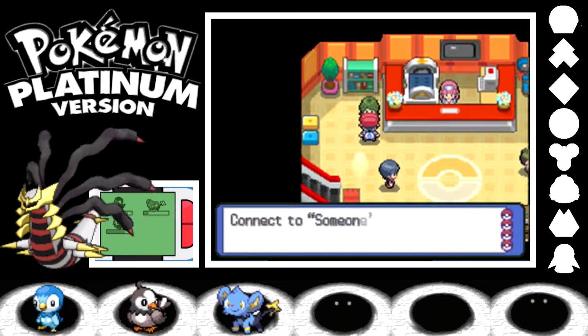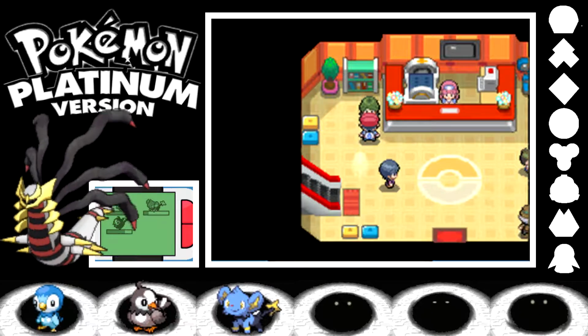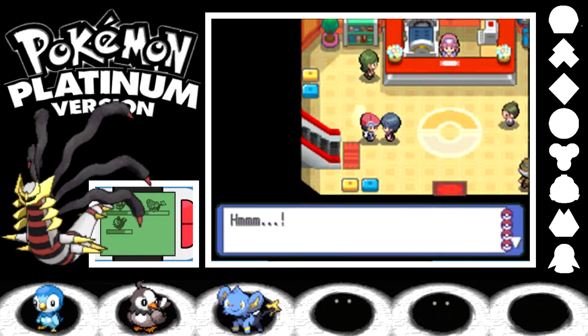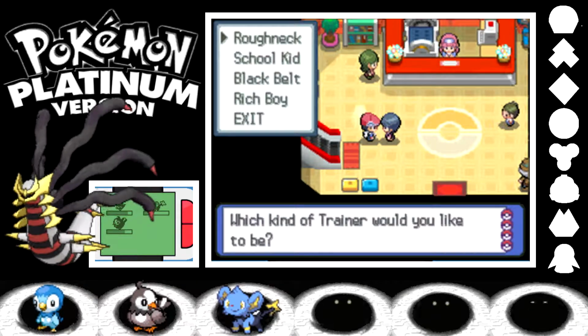Switch on the PC at any Pokemon Center. Connect to someone's PC and access the Pokemon storage system. That's all you need to do to store or bring out your Pokemon. Thanks, like I've not done that already. What is your favorite kind of trainer? Can you tell me? Which kind of trainer would you like to be?